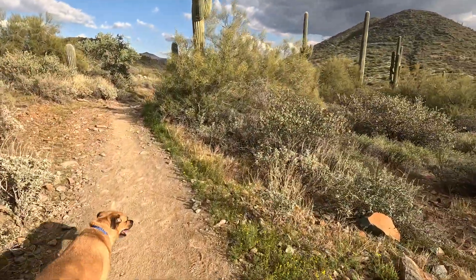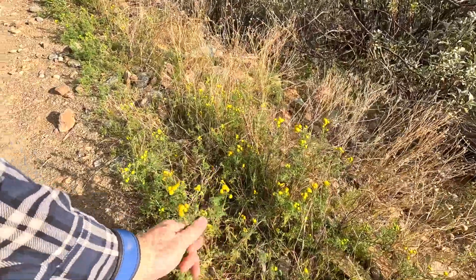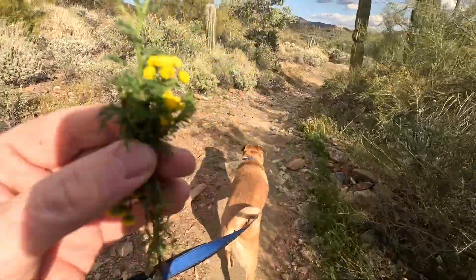Now this plant is kind of a nasty plant. This is actually called globe chamomile or stink net, and this is an invasive species and it poses a severe fire danger here when it dries out. In most cases we try to clear that out around our houses for fire danger out here in Arizona, but unfortunately it's everywhere and you can't escape it. It is kind of pretty in its own way, but we know how terrible it is, so I'm not excited to see that flower.